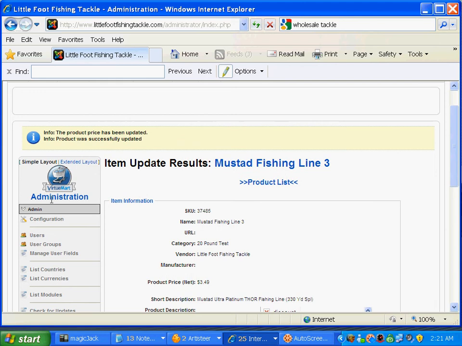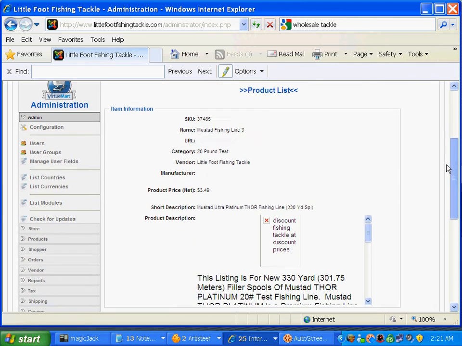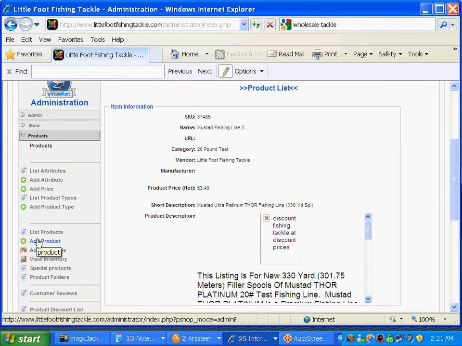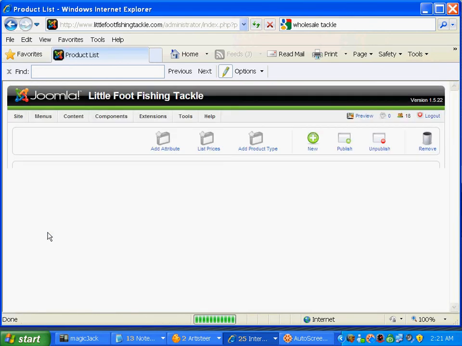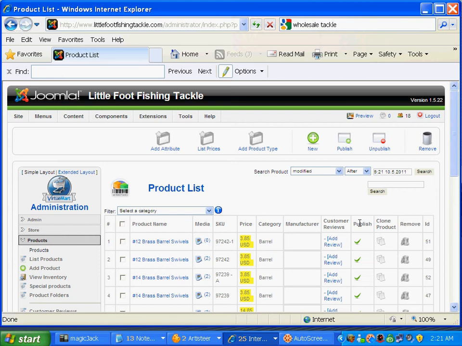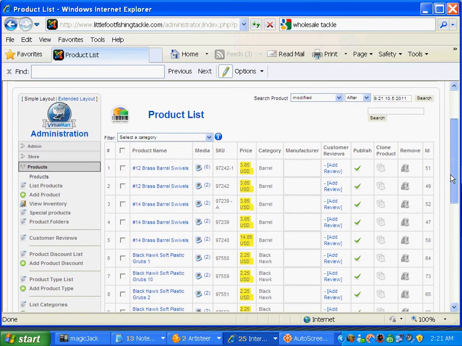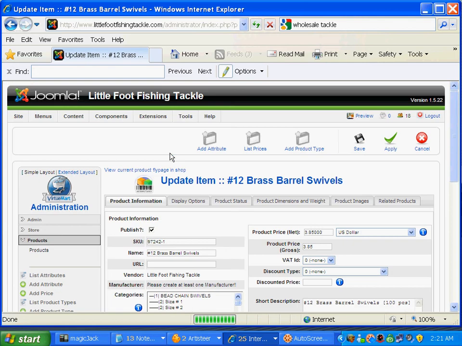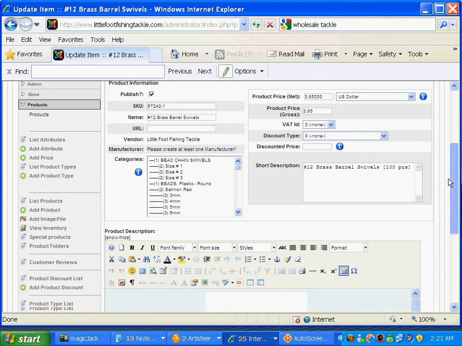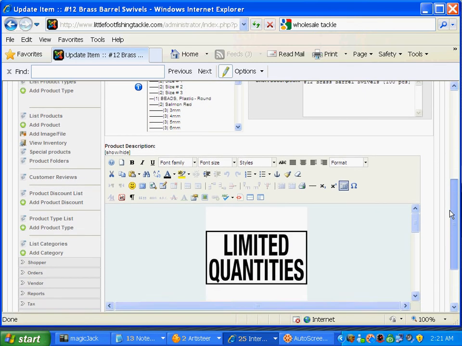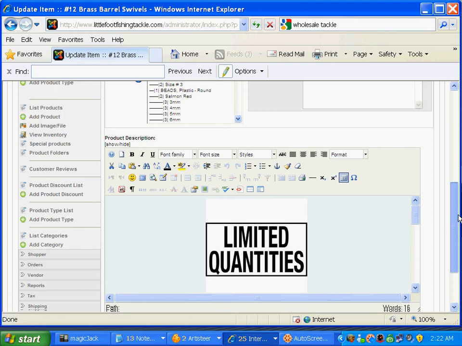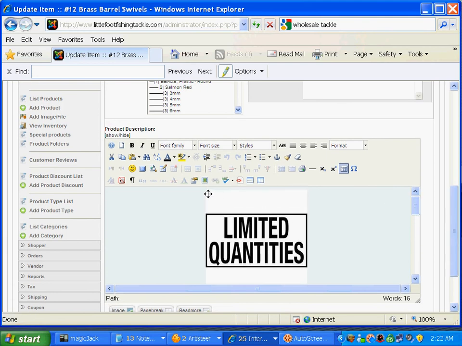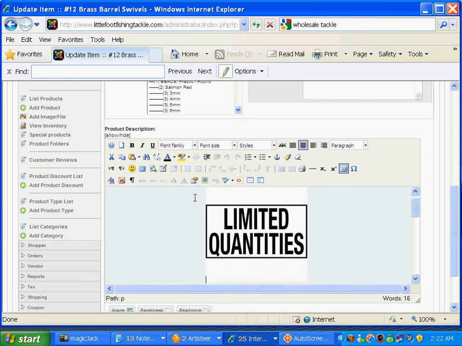Okay, let me go back over here to products, list products. I'll take one that I did. I'm going to take the first one on your list and open it up if it'll let me. Remember, I'm running this recorder in the background, so it gets kind of contrary with me. Now, this is one I did. Okay, now the first thing I want you to do is to start thinking search engine placement.